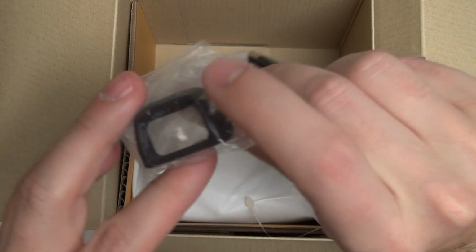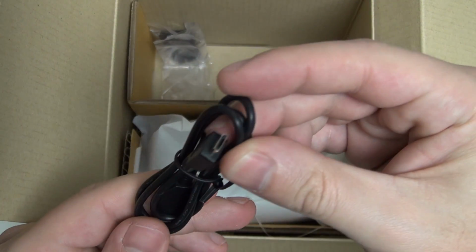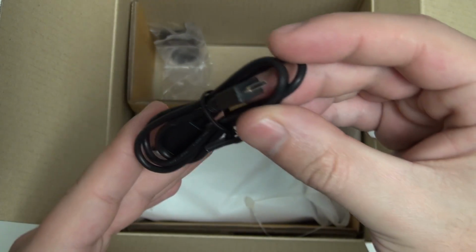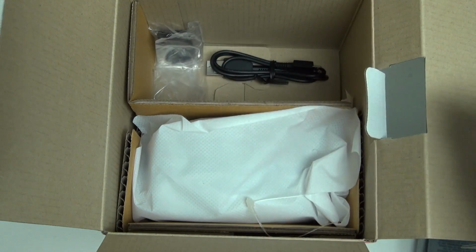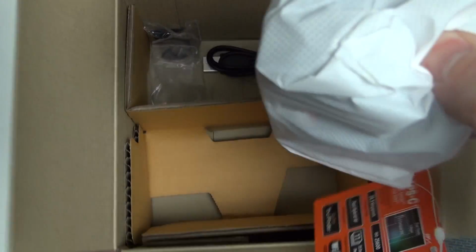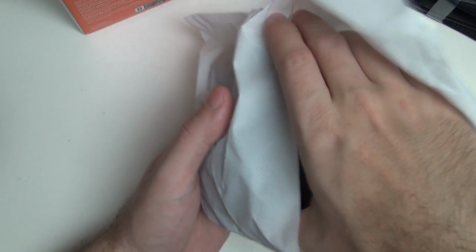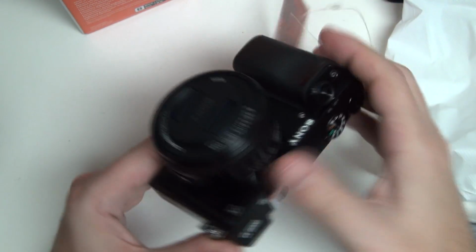We have our eye cup right there. And then lastly, our micro USB charging cable that you connect to that AC wall adapter that I just showed you a moment ago. This is also referred to by Sony as their multi-port interface, because this allows you, not this cable, but that micro USB port, to connect all sorts of additional accessories. Really, the most important one is the remote that I covered in the past, so if you want a trigger for your camera. So let's get the A6000 out. Now they did shift to more polycarbonates, more plastic on the body of this camera.